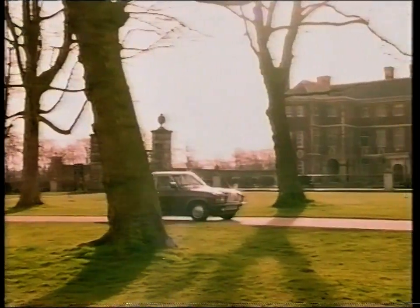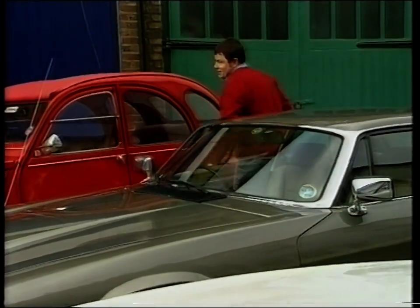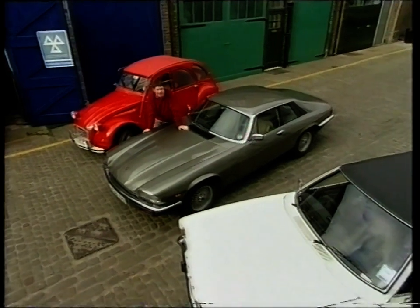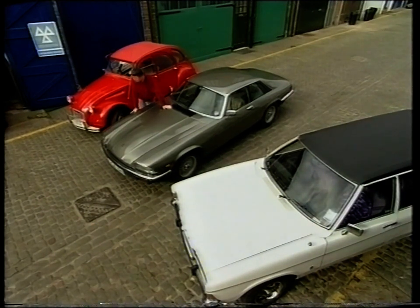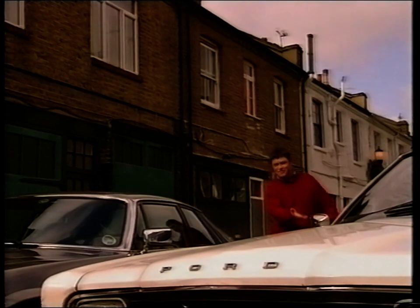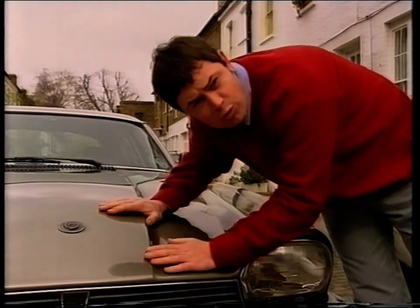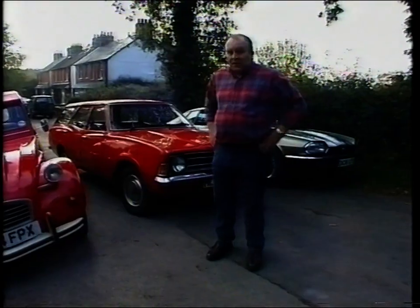I get behind the wheel of America's baddest hot rod, and Mark Rossi needs to find a new home for his Allegro. They say bad luck comes in threes - well Gordon's there to prove otherwise. He can't make up his mind which one of these three motors he wants to sell, so he's going to play a game of car Russian Roulette and advertise them all at the same time, knowing full well that one of them's going to get it in the end. Gordon's got a 2CV - that favourite French runaround with more nostalgic appeal than a Sacha Distel CD - the car that shifted the wardrobes of the nation during the 70s, the Ford Cortina estate, and the entry-level sports car Jag, the XJS 3.6.